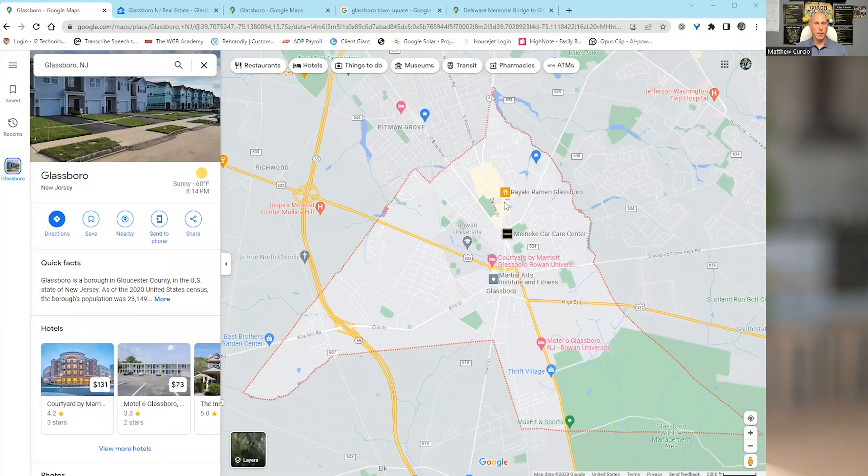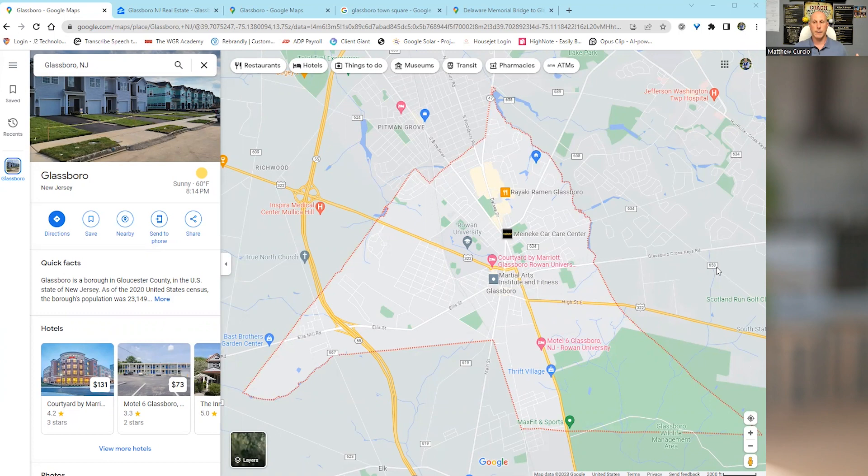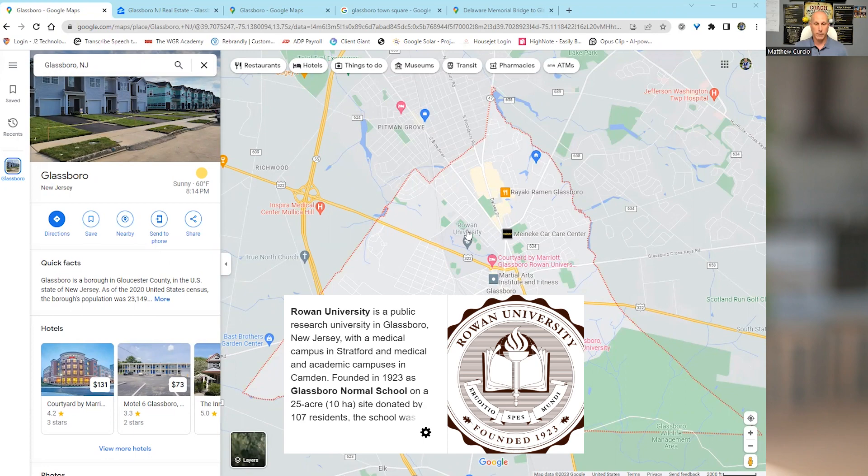As I mentioned earlier, we're going to take a few minutes here and share a bunch of information about Glassboro, so let's dive into my computer and get started. This is Glassboro on the map in Google. Glassboro got its name because it was built on a glass manufacturing company — Solomon Stanger, I think the guy was in the 1700s. So that was their specialty back then. In general, it's a little over nine square miles, population is about 19,000, and it is home to Rowan University, which used to be called Glassboro State.